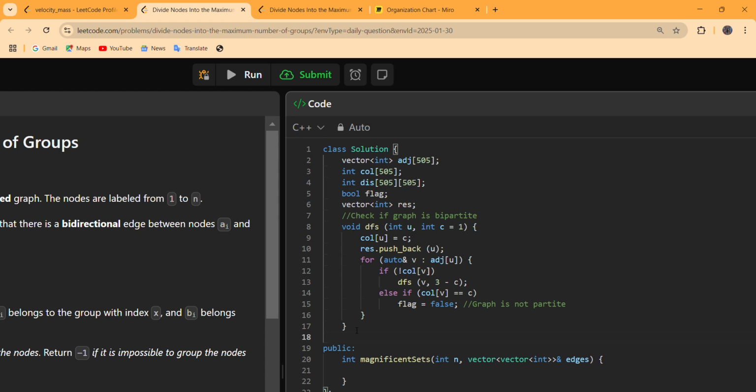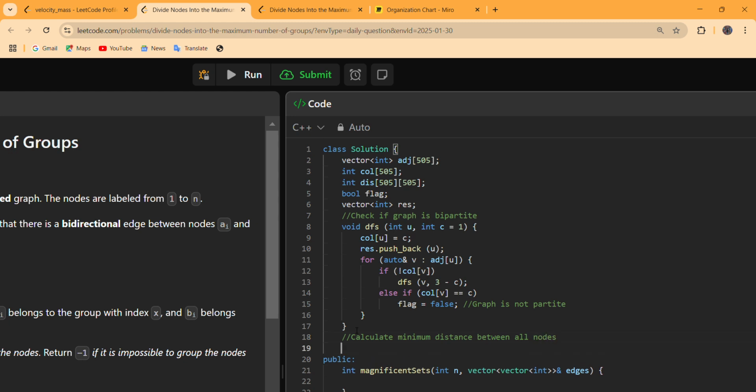Now we have to calculate the minimum distance between all nodes, and that can be done through the simple BFS technique.